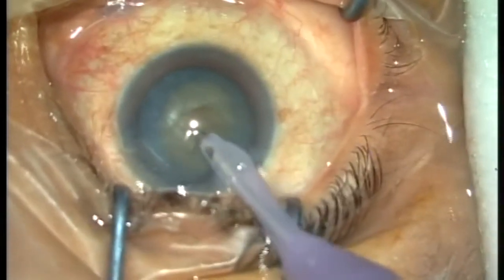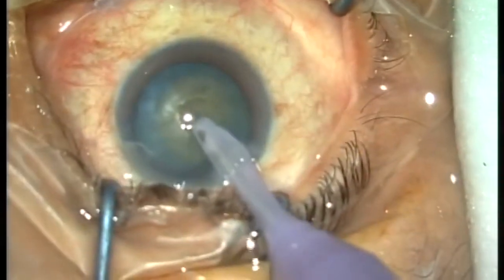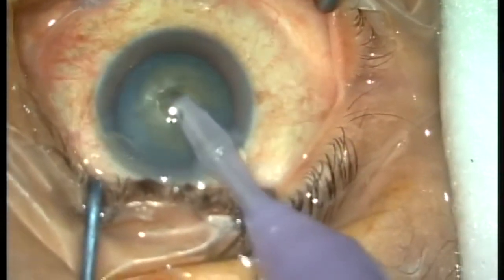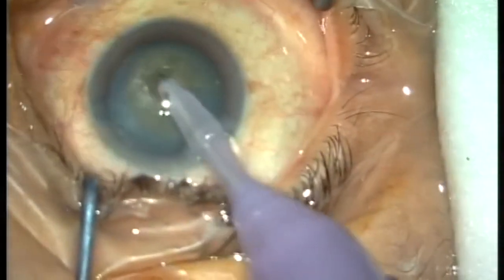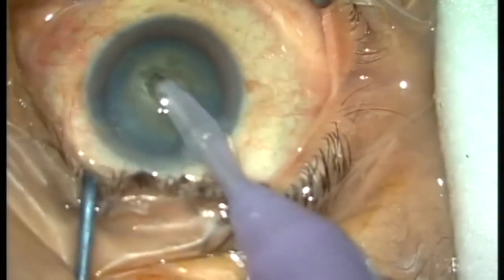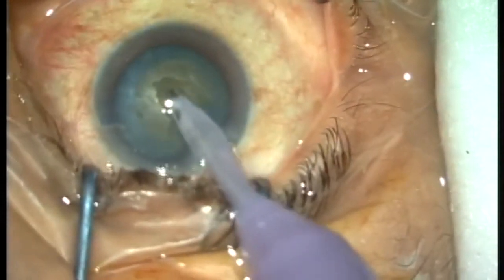Not only that, if we decide to create a groove, it has to be wide enough, wider than in the usual cases. One of the reasons is we need to avoid stress on the zonules during cracking of the nucleus. Not only the width, the groove also has to be deep enough, as a dense cataract usually will have a very feathery layer of posterior plate.